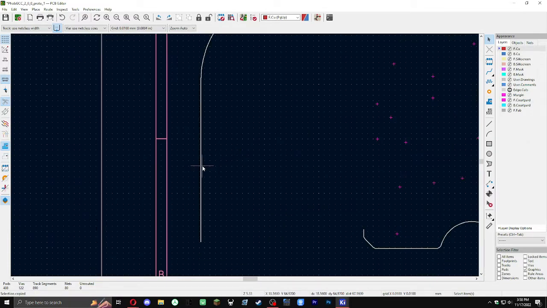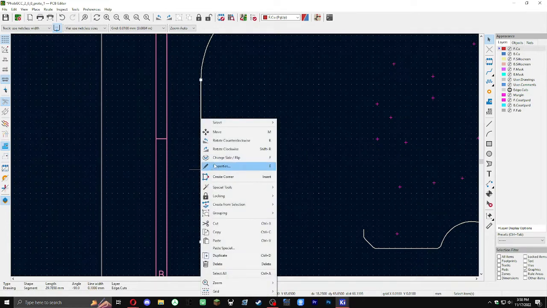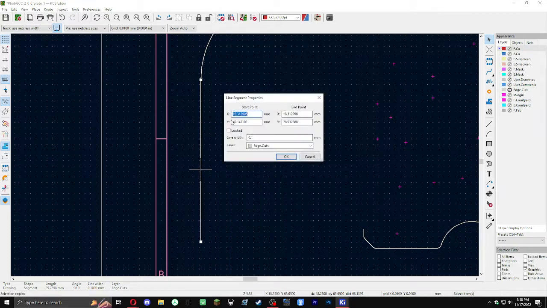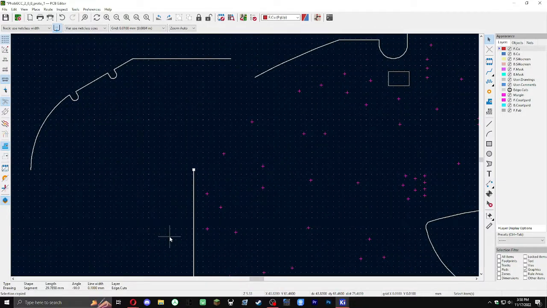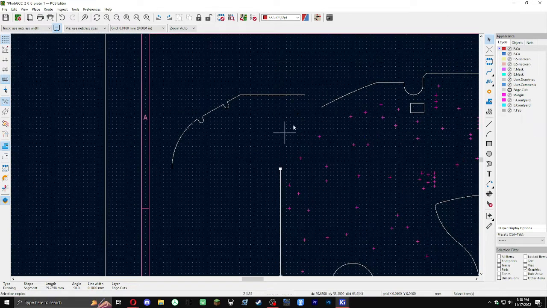So I'm going to come over here and grab the properties, and I'm going to paste that X value. Okay, so now it's right where it should be. And then you're going to do the same thing.